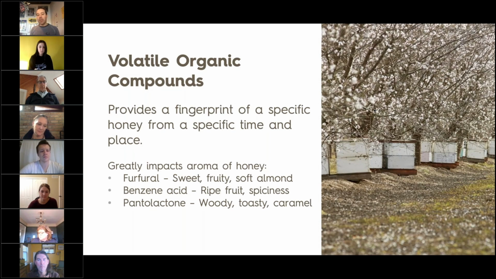You've got VOCs in honey. These are things, especially in your monofloral honey, that really show that fingerprint of where that honey is from. Whether it's furfural, which indicates that it's coming from a fruity or more of a nut source, or something such as benzoic acid, which indicates it's got this ripe fruit and spiciness that it's adding to the honey and really connoting where that honey came from.